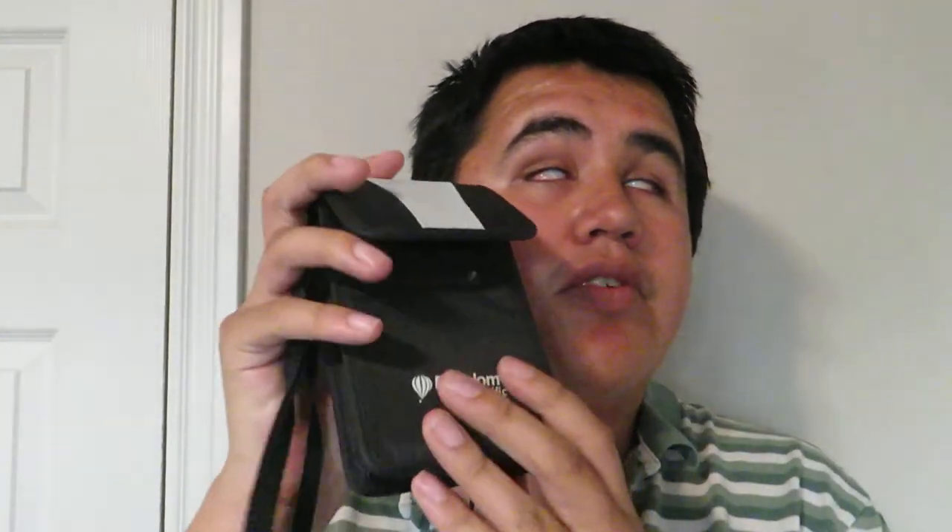This is called a Ruby XL Portable CCTV. Basically, it's a digital magnifier. It's for people like me who can't use a regular magnifier, because if the magnifier is too far from me, I cannot see it. Sure, it makes things bigger, but if the magnifier is too far away from my eyes, I can no longer see the magnifier. It's a horrible predicament — a horrible implication of my lack of vision.